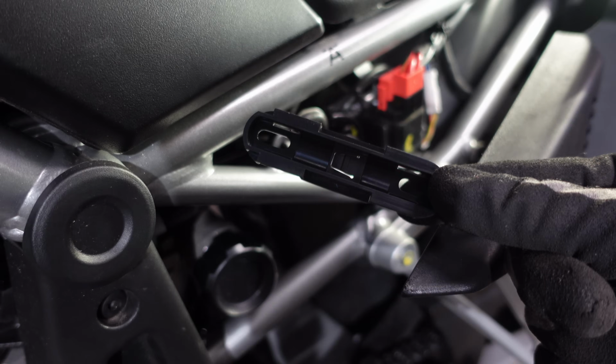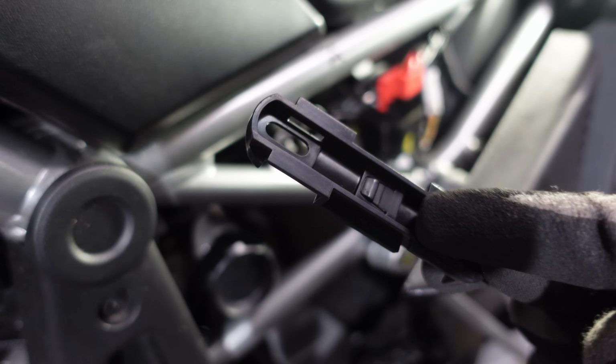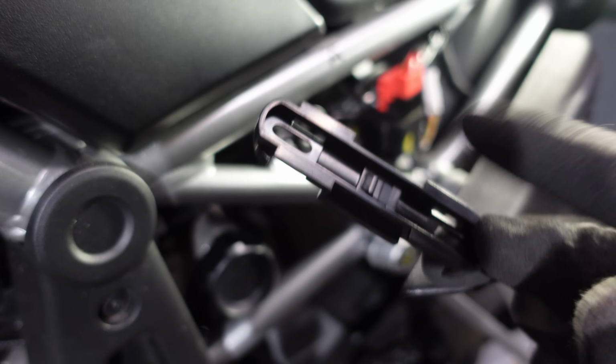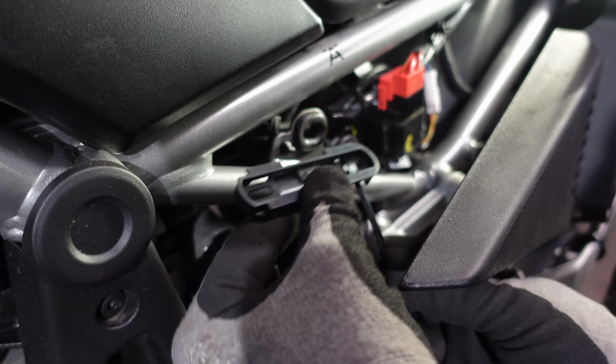So now, with the little clippy to the short cable ties, ensure that on this clip, there's a little thinner end of this little clippy tab on there. That has to face upwards. Put the cable ties into the clip.